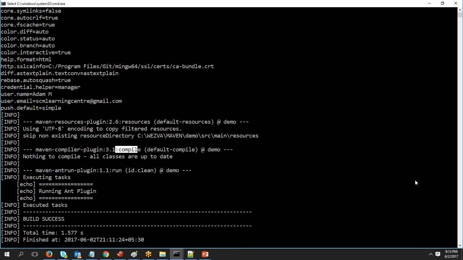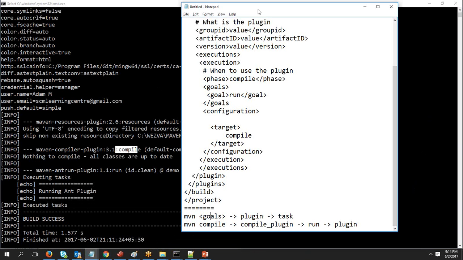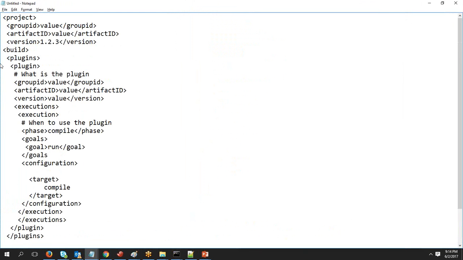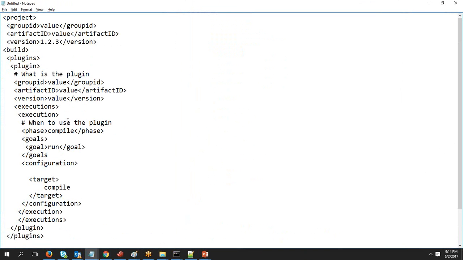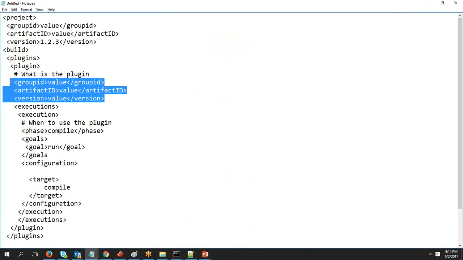Now, as I said, I'll be showing you a couple more plugins, but not exactly in this, I will try to show it with a different scenario where you will be using a plugin. But whenever I say plugin, the concept is going to be the same, where you have to use a structure where you start with the build tag, and in the build tag you give plugins, where if you have more than one plugin, you specify them inside it, and then each plugin definition you put under the plugin tag, where by standard you specify the plugin using the GAV, and when to use the plugin.